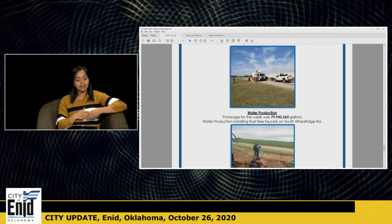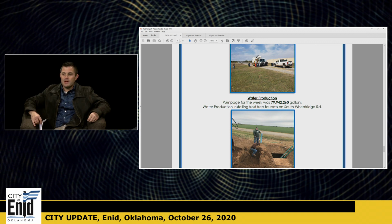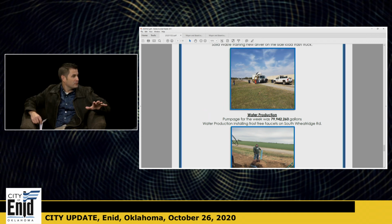residents of Enid. What they do at the service center is set up a little course back behind, close to the public, where they can put poly carts and dumpsters. And when we have a new driver that's coming in, they can set up kind of real world experiences and get them out there driving a big truck for the first time, and let them kind of have some room to figure things out.